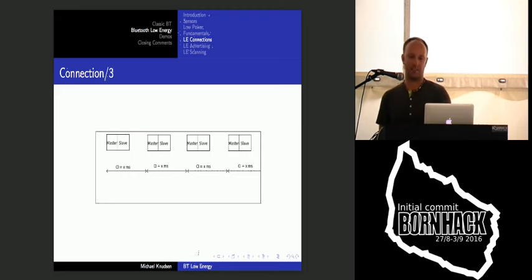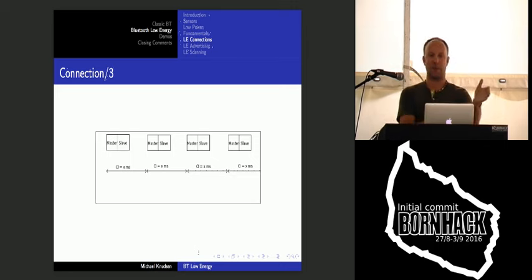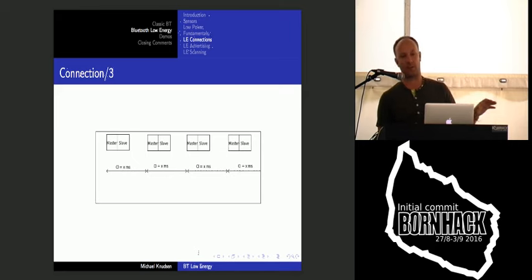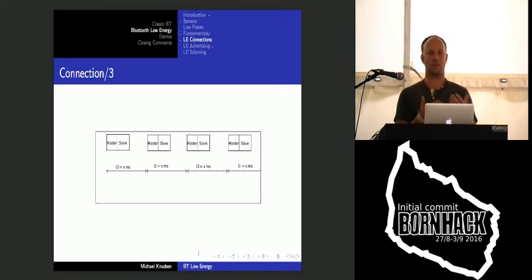We have a bunch of master-slave slots. First the master transmits, and during this point in time the slave has its receiver turned on, and then there's a 150 microsecond gap, and then the master is listening and the slave is transmitting. So in these two slots, the device gets to hear whether the other guy is there. For instance, if the master is doing something else, the slave can hear that the master wasn't there, so he can just go back to sleep and wait for the next connection event.